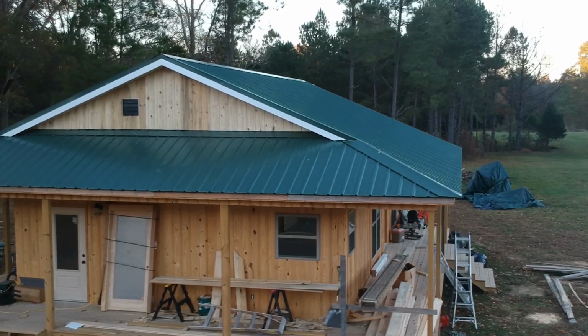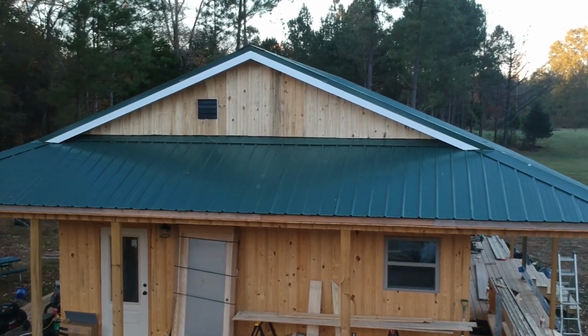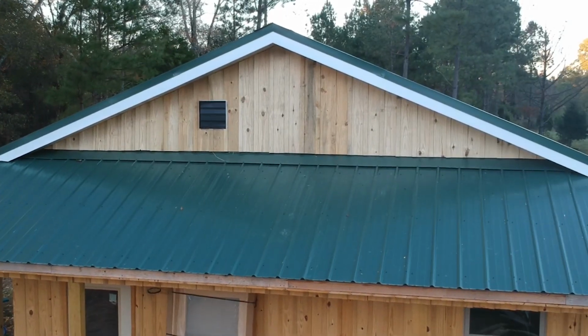That will be awesome. What we did get done today, and is equally as awesome and exciting, is the gable. So we wrapped that up. Everything from the fascia and the metal flashing is done. We've got the attic vent installed. It is off-centered from the middle of the cabin because the truss break is right here, and I would have had to cut that and run the risk of damaging the integrity of the cabin, and I didn't want to do that. So we just off-centered it a little bit. No big deal. But we got the soffit up underneath there. Everything on that is done. Such an awesome deal.